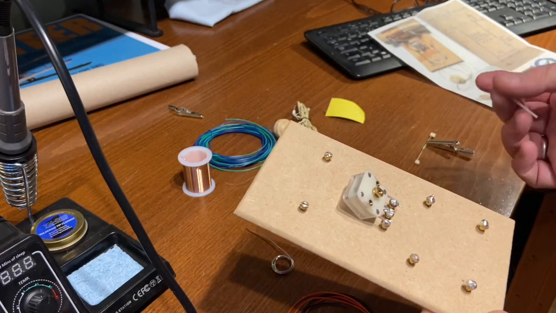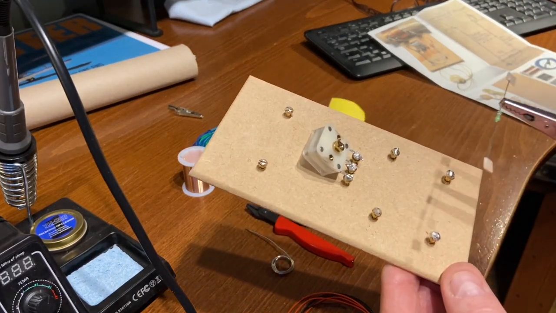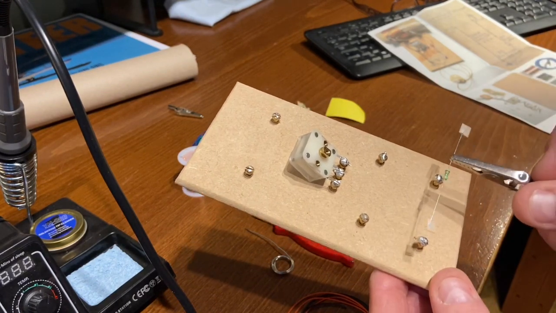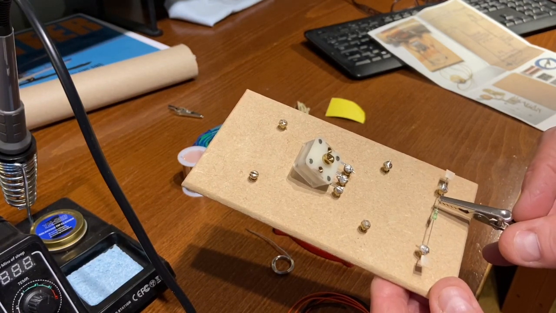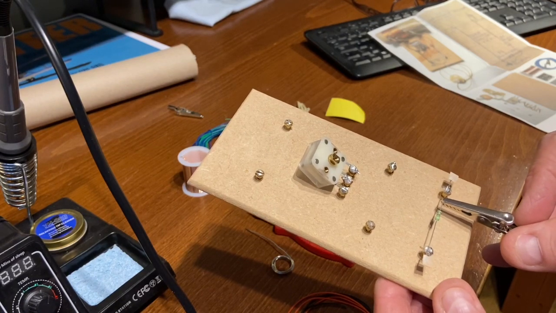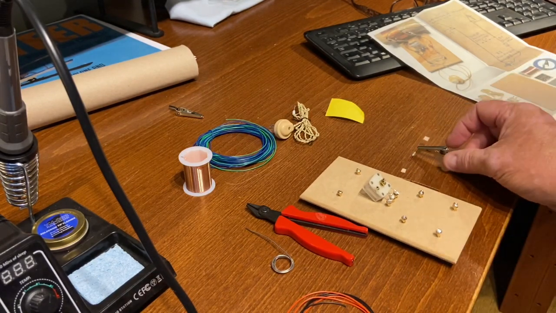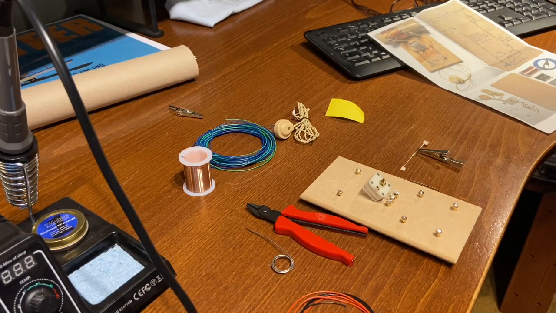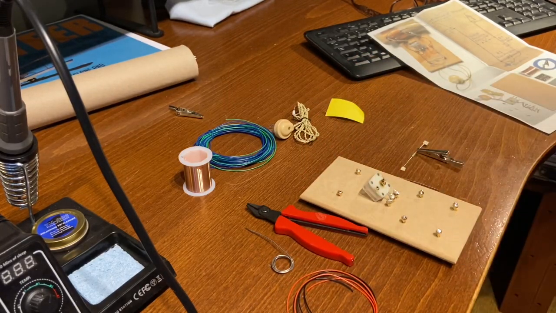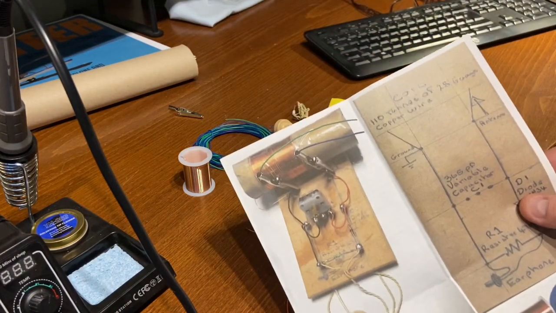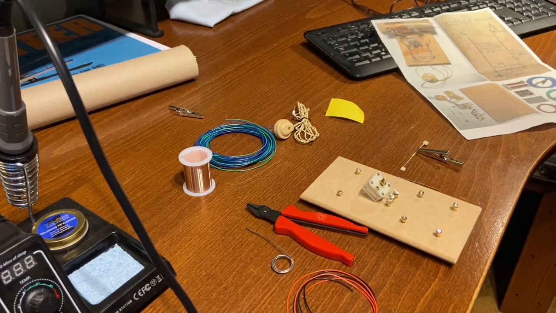And also when I'm holding it to be soldered into place, I won't be holding the wire with my fingers. Fortunately, there are a couple of crocodile clips in the kit, so I'll use the crocodile clips to help me hold the components while I solder them. Because the heat travels up that wire very quickly and it could get a bit hot on your fingers. In actual fact, you will burn them if you try that, so try and avoid that at all costs. The next thing to do will be to cut up the wire and connect the wire to the various components as described in the instructions.